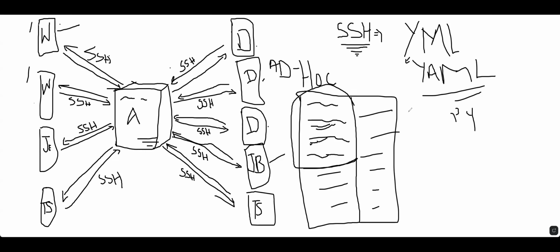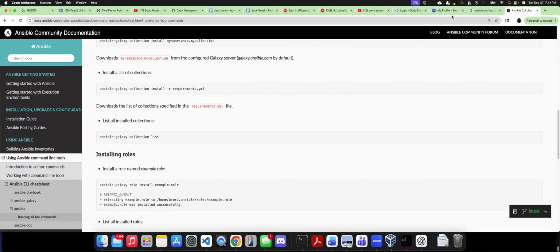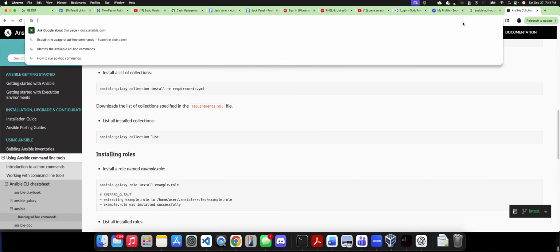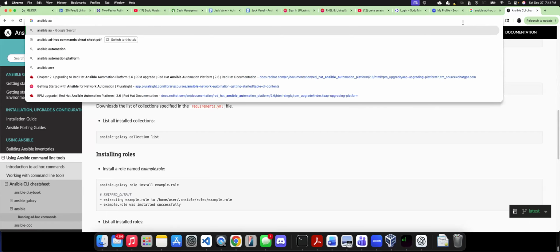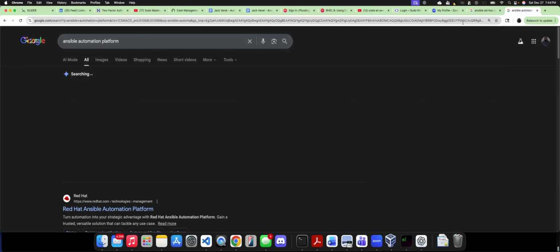And when you get to work, I feel like I have to show this. This is one of the reasons why I'm not putting too much emphasis on ad-hoc commands, and I'll show you why in a minute. Ansible Automation Platform.